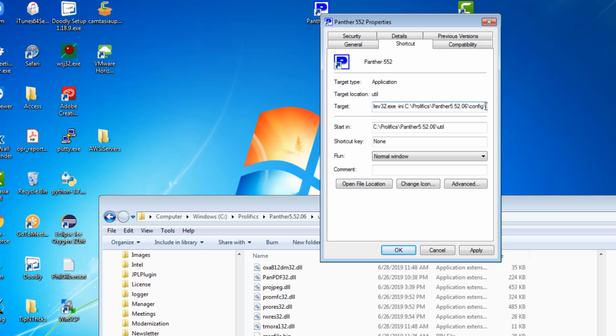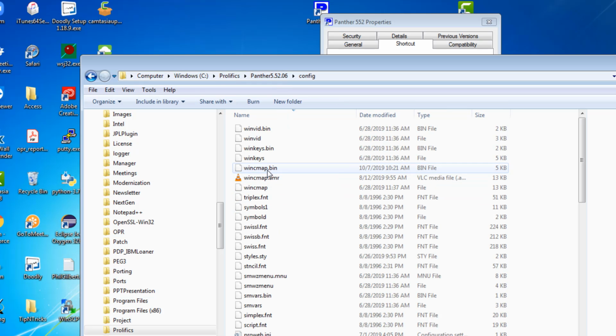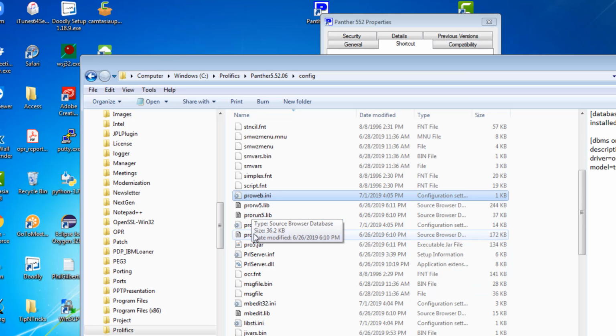The name of the initialization file is called Prol5 w32. This is where it's at, in my config folder. We'll take a look at that particular file in a bit.